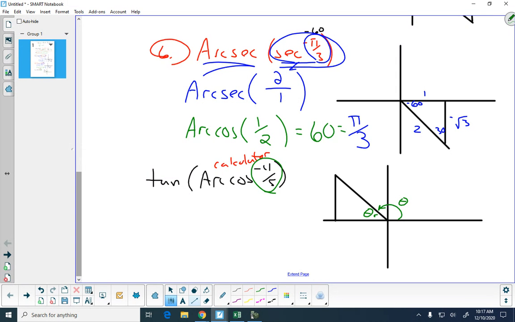If you remember back, the cosine of theta is equal to the cosine of theta reference. So in this triangle, once again, this is just review from what we did in September, I'm going to make my cosine equal to negative 4/5. Find the third side, and then ultimately find the tangent of that triangle.